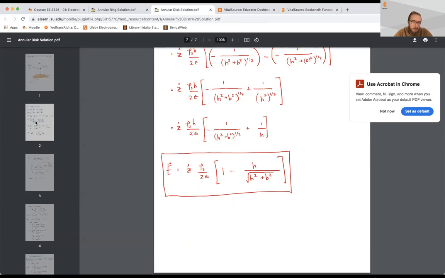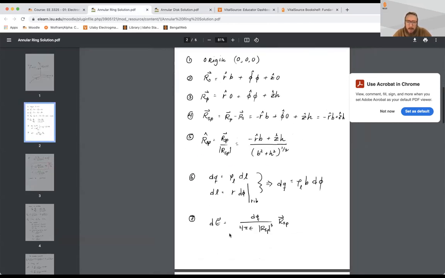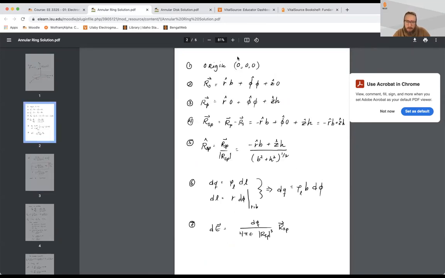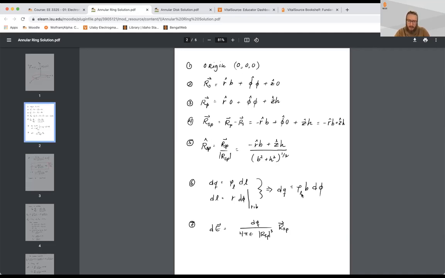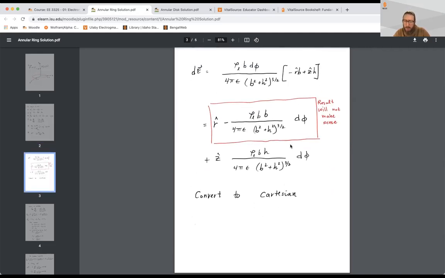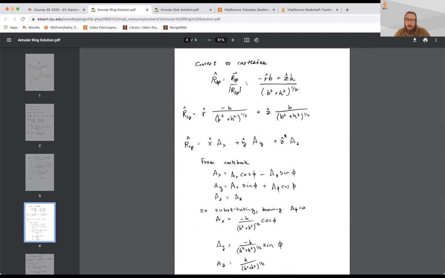The reason I included a longer version as well, I know I mentioned this on the ring one, and hopefully you did take a look at it. In the ring, it's easy to start out using the cylindrical coordinates, but there is a little bit of a hang up, which is that if you use the cylindrical coordinates, when you try to integrate this vector, this radial vector will be pointed in many different directions, and so the result won't make sense. And so it's better to convert to Cartesian.